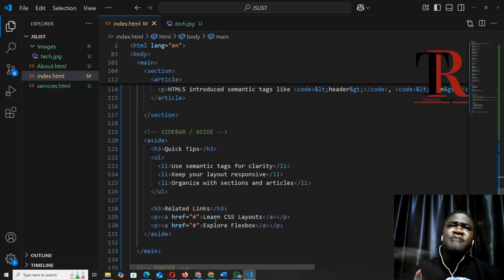Most times it might be for ads, as I said earlier. It can also be for your blog post. It can also be for what you can put on the side. You can also put probably a form. We can put a form on the side. So there are different things you can put inside that aside area. Yeah, so that is very important.